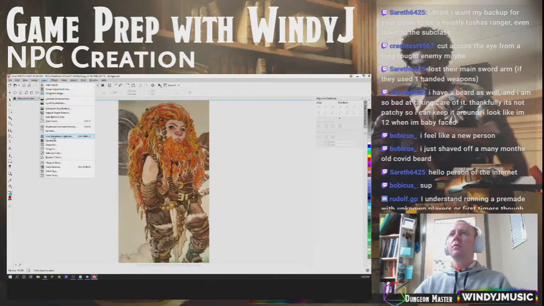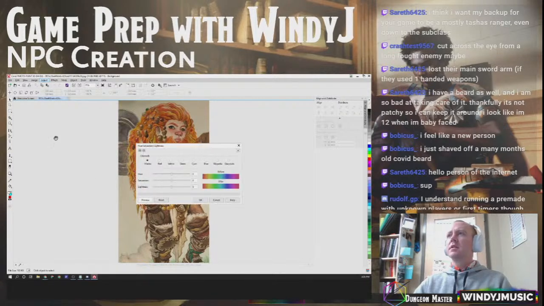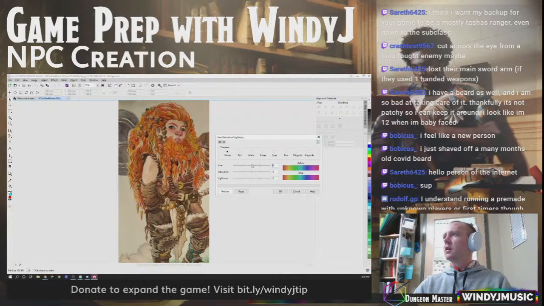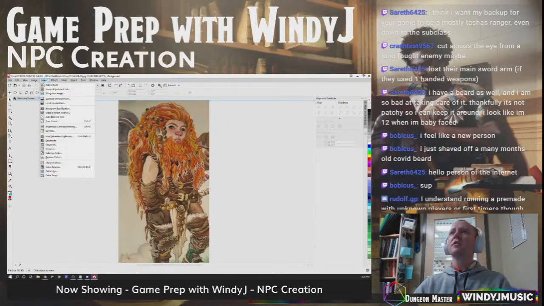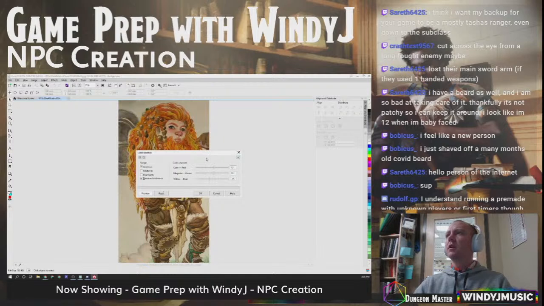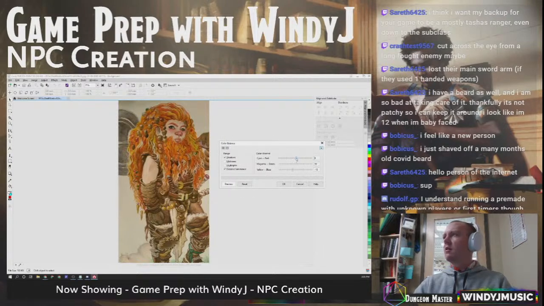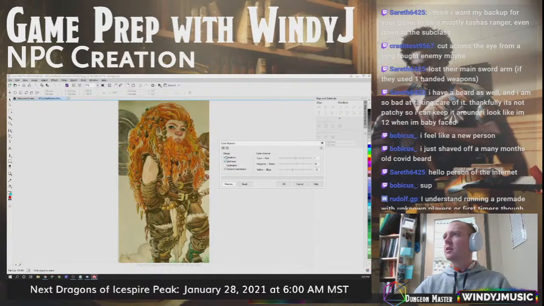What do you think? Let's see if I can do it really well with this. We're going to preview that. Ooh, yeah, that's not going to do the trick. Let's go like this. That's not the one. Saturation. That's a little bit more brown in nature. And now it almost looks sepia toned. So that's not quite what I'm going for. Let's do a color change instead. Where's the color balance? There we go. Color balance. Let's take some of the red off. And it's actually the midtones I'm worried about more than anything, not so much the shadows.